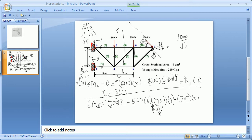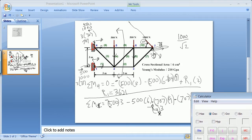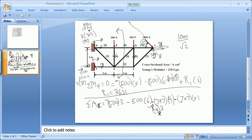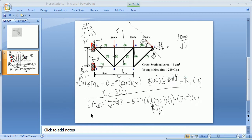So we get a reaction force here as 3621 plus 3621 coming back the other way plus 707. So I'll do that: 3621 plus 707. And our reaction force the other way is 4328. So the reaction at 4, zipping around here, is in fact 4328. Reaction at 4 in the x is minus 4328. And of course, the difference between this and this is the 709 coming that way.